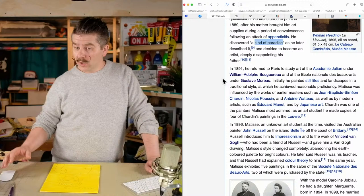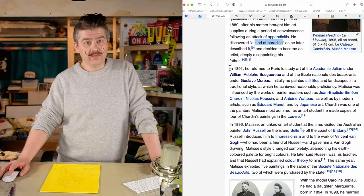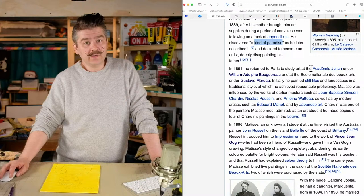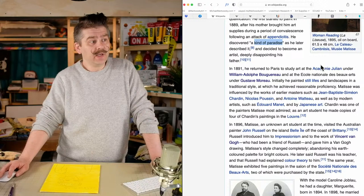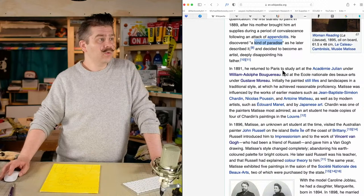But one thing that is interesting is that the schools Matisse goes to study painting were the cream of the crop schools to study art at that time. So he studies at the Académie Julian, and we've talked about many different artists having attended this school over the years. And really one of the best painters of the time is Bouguereau. Let me see, I think I queued up. So this is the kind of painting that Bouguereau was doing.